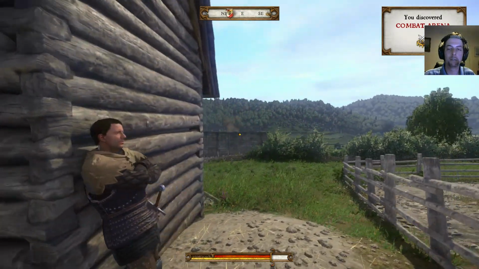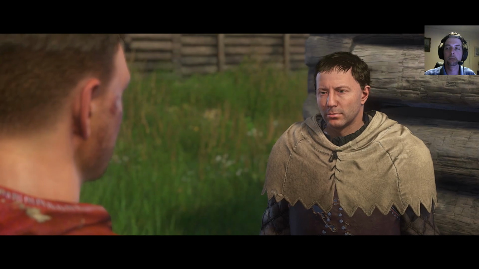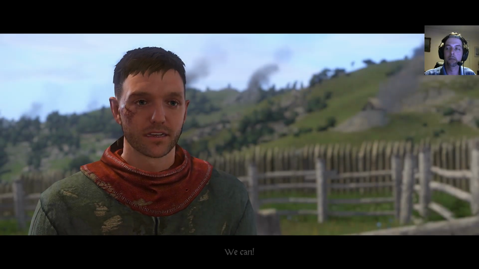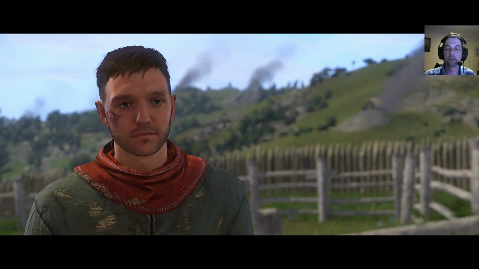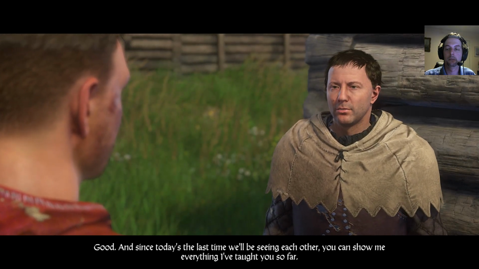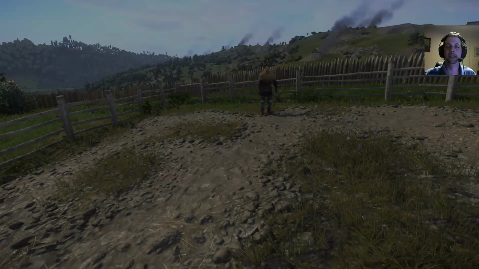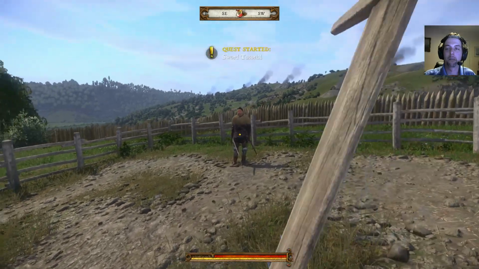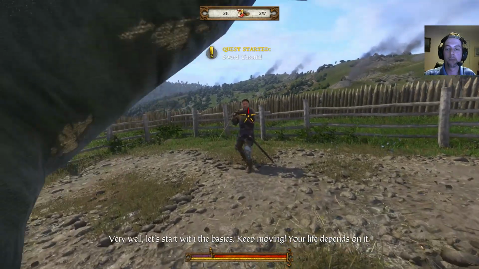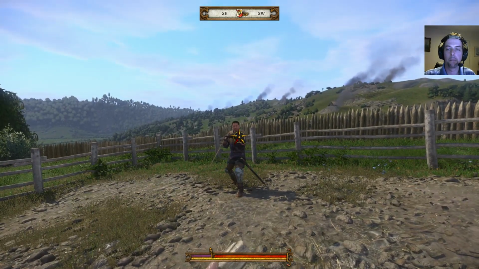Alright, here we are. So, we'll speak to him again. So, can we get started? We can. Good. And since today's the last time we'll be seeing each other, you can show me everything I've taught you so far. Hey, wait a minute. I haven't learned anything yet. Very well. Let's start with the basics. Keep moving. Your life depends on it.